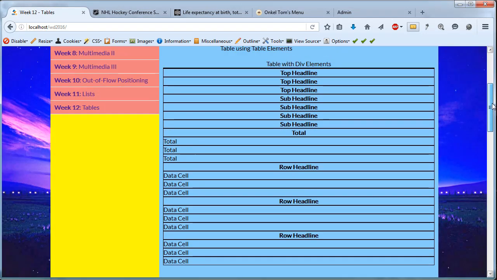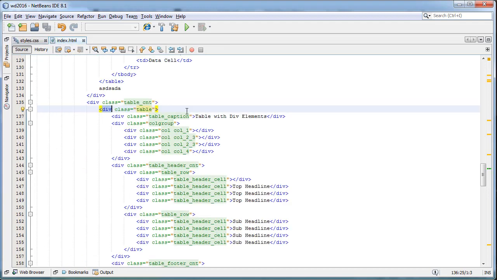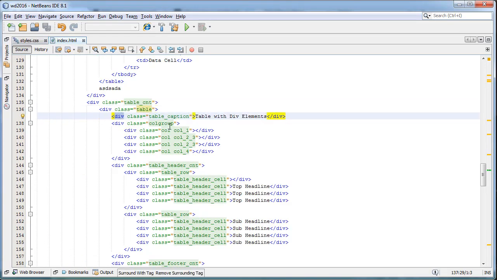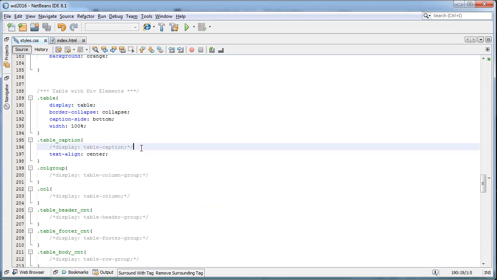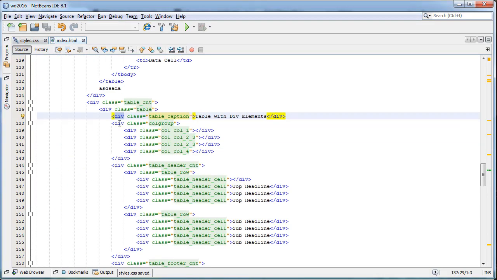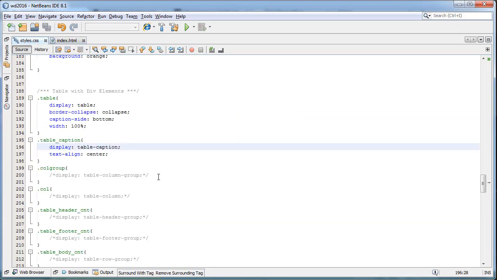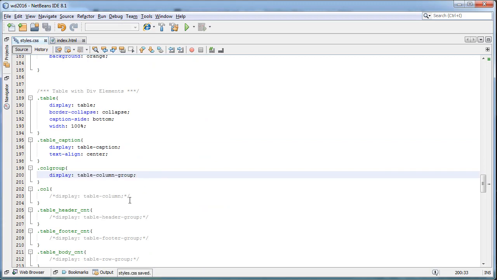So what I have here right now are just still div elements. We still need to define all the other things. Here is another div element which I have used for the table caption. I've given it a class table caption. And this div element shall act like a table caption. So it can be at the bottom, but is always listed at the top. Now, next one, for example, all of them have their own behavior. Colgroup, for example, col elements, they do not really represent the columns inside, but indirectly they represent them anyhow. What is leading to that behavior is the value display table column group. For the col element, it's display table column.